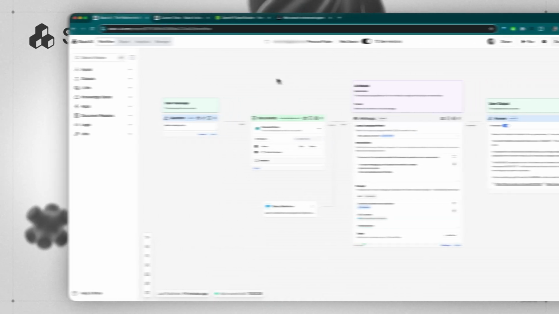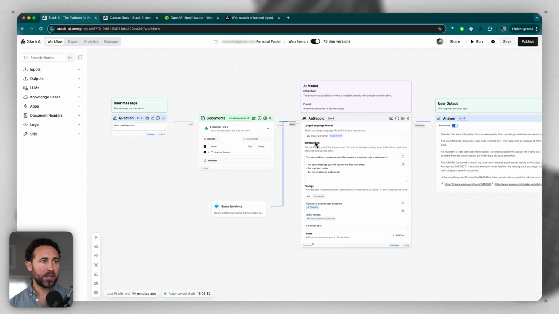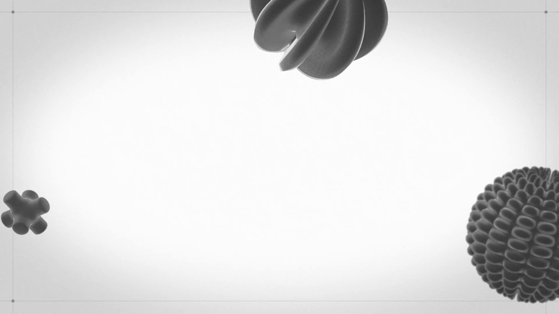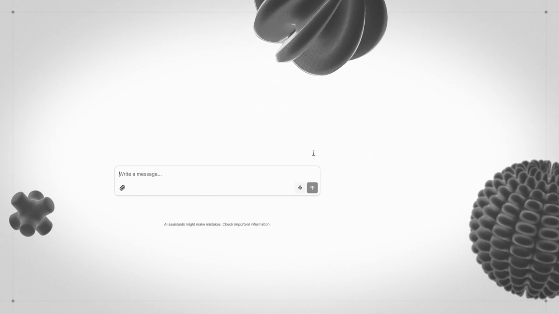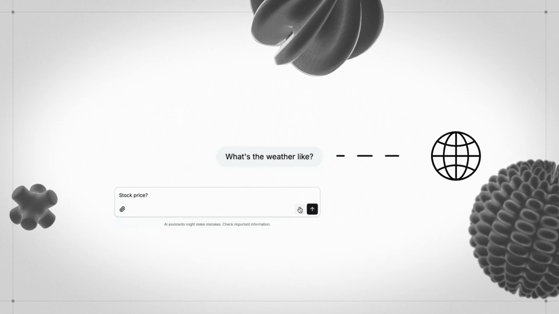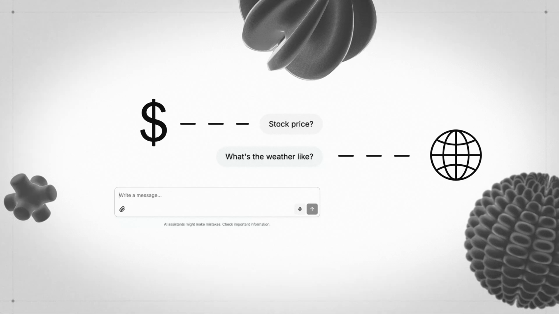From the workflow builder, most often you add nodes and you want them to pass context to the large language model for its reasoning steps every single time the workflow runs. This works a lot of the time, but sometimes, in the cases of something like a conversational agent, you want the AI system to be able to determine which data it needs directly, as opposed to you telling it what it's going to need. Some cases of this are, say, a conversational system where the user might be asking about the weather one moment or asking about a stock price another moment. The large language model itself needs to be able to make the determination of what data it needs.